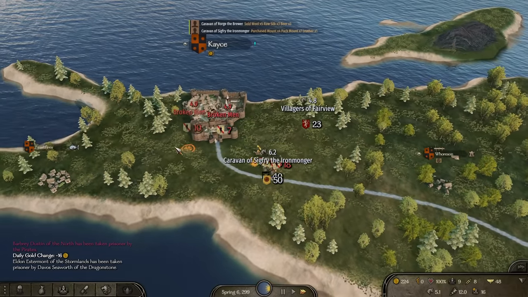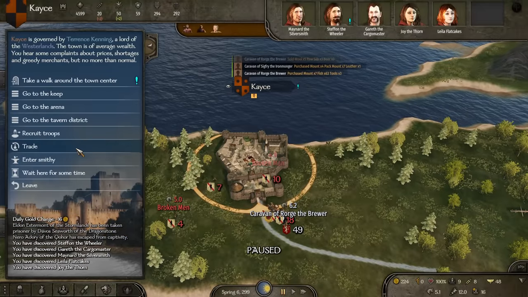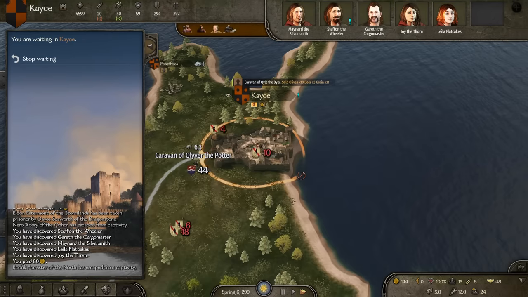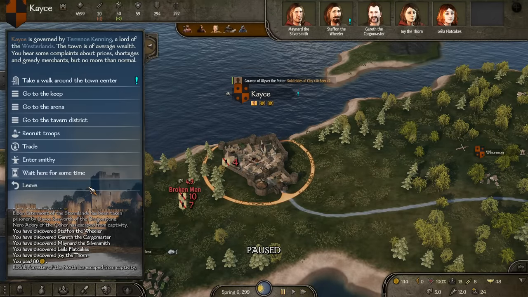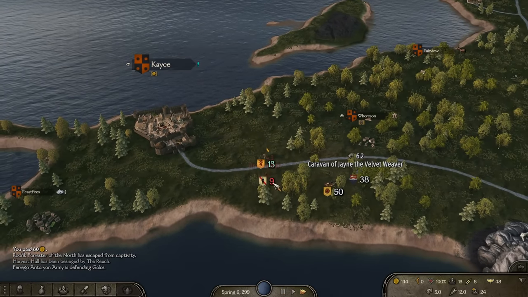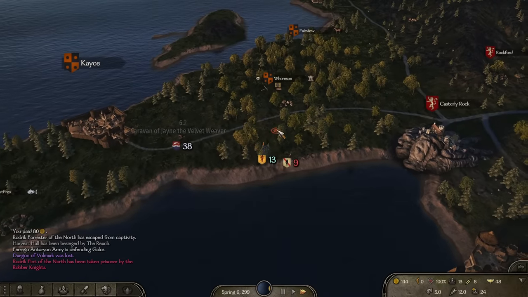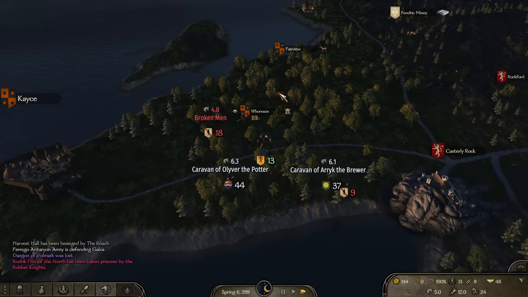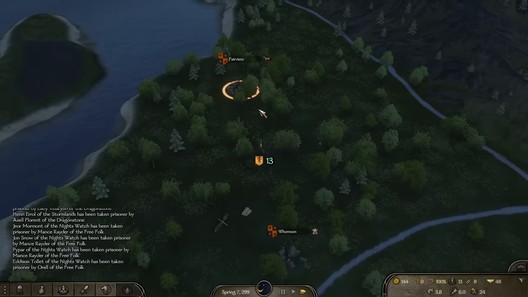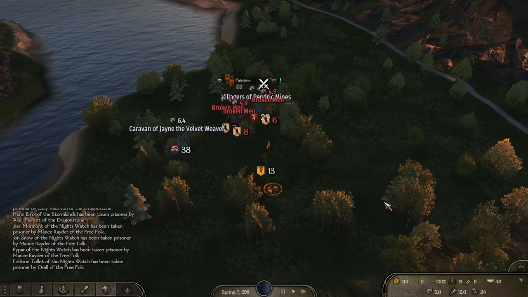Oh my god. Go into the settlement. What the fuck is going on? There's so many broken men. See if we can take out this 9. Actually no, 9 still seems like too many for us at the moment. The worst thing is, we are getting close to having no money.